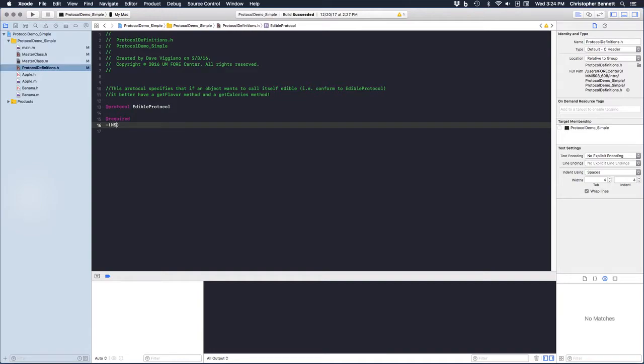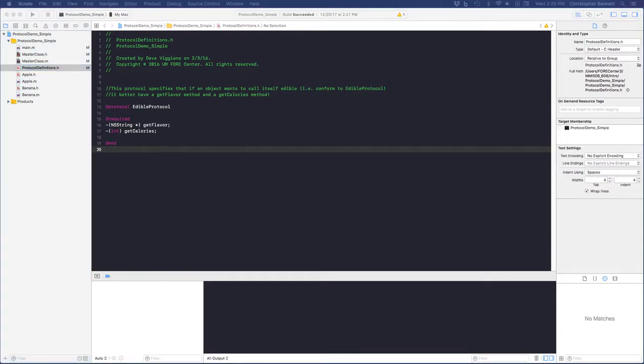So the first one's going to be getFlavor, and we want that to return a string pointer, no argument, right? And then the next one is going to be getCalories, and so we probably want that to return an int. And then that's it. @end. That's the end of our protocol. So creating the protocol is really as simple as that.